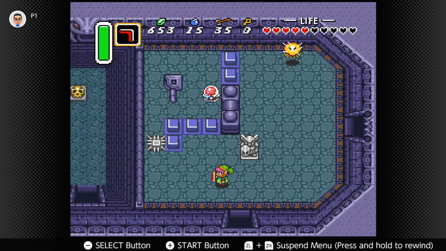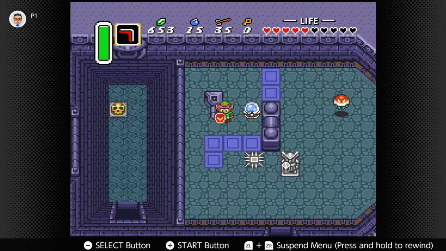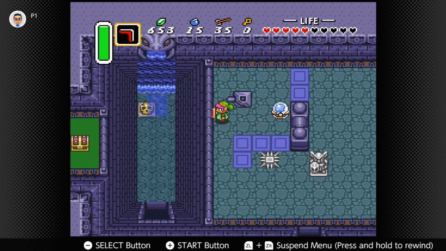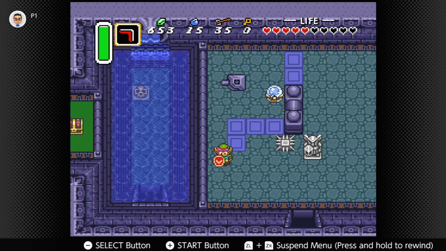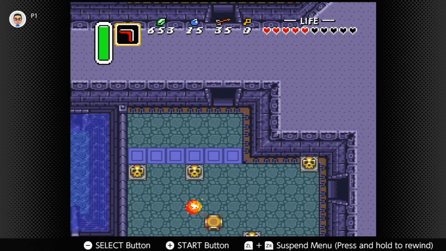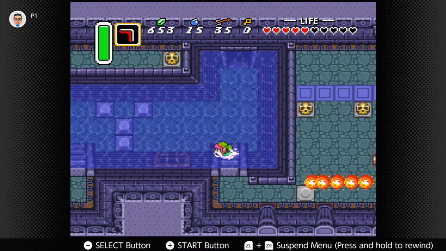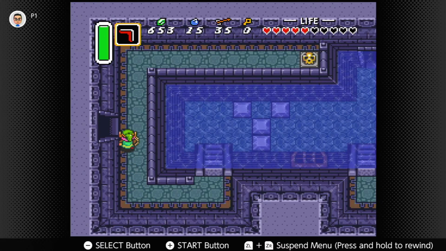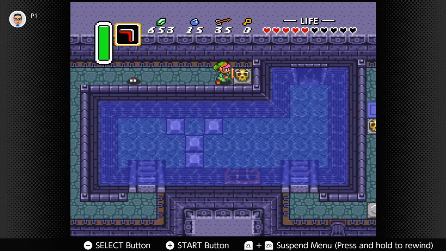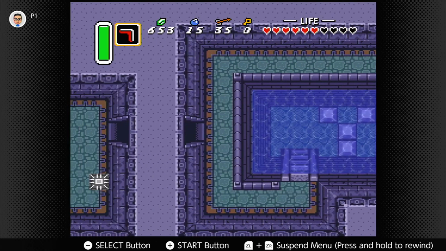Good times. Okay, so that's done. Let's break through here. And we're through. Okay, now we can just walk right over, no problem. And we can swim over those blocks instead of pushing. Even better. Alright, so we're through here, on to the next room.